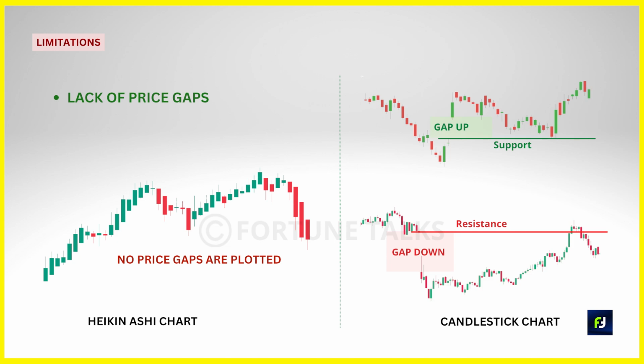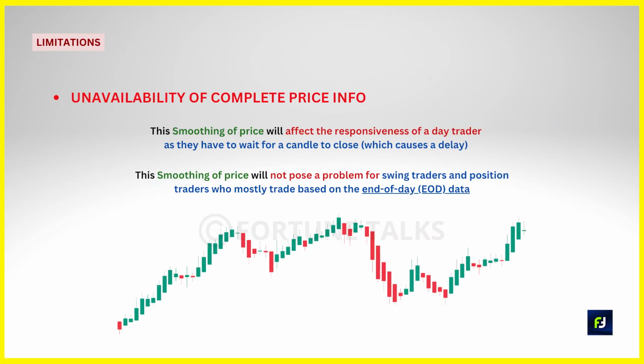Now the second downside is the lack of price gaps. Most traders use price gaps to analyze price momentum, trigger their entries, or place their stop loss orders. Price gaps even function as supply and demand zones. Although Heikin Ashi lacks price gaps, you can counter such a limitation during a trading session by switching between traditional candlesticks and Heikin Ashi.